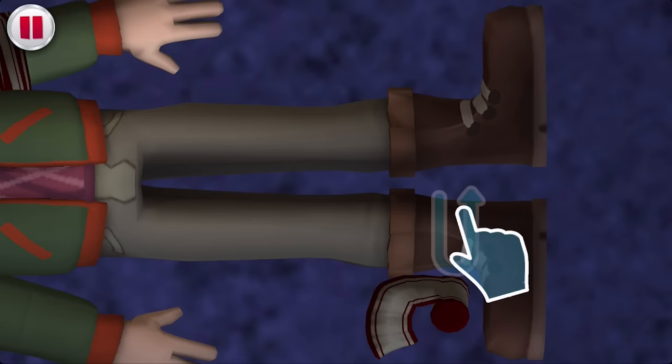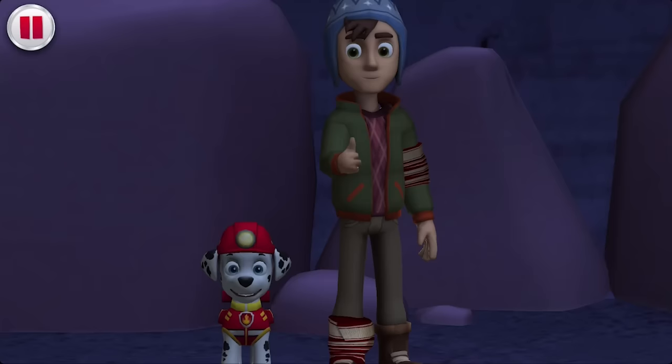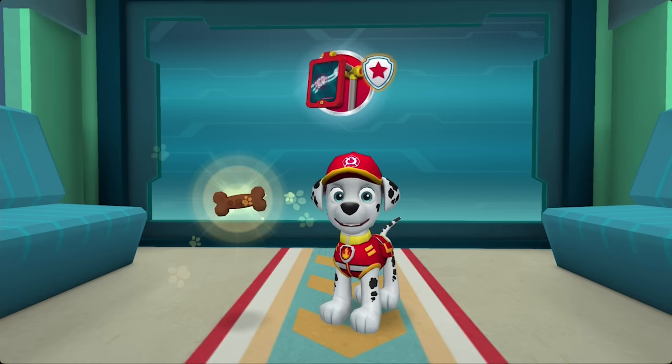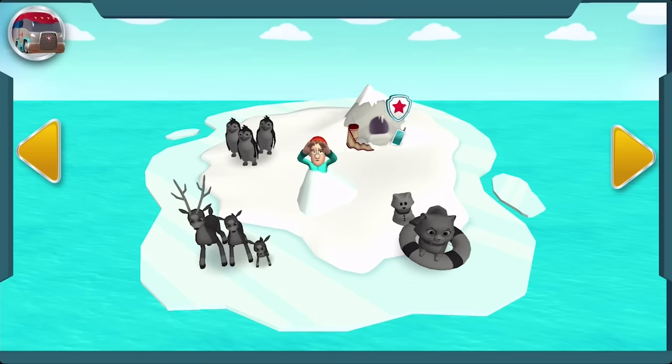Pup-tacular! What a rough, rough rescue. Nice work! The rescue was a success! You found Jake's missing sandwich and earned a Pocket Peeker reward. Mmm, pup treats! Awesome job! Tap on another rescue to check it out.